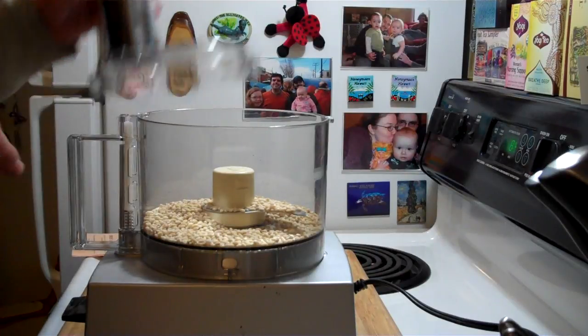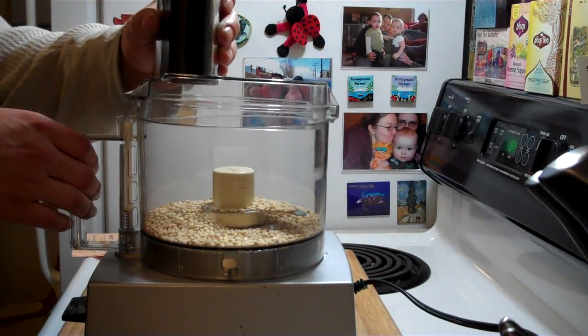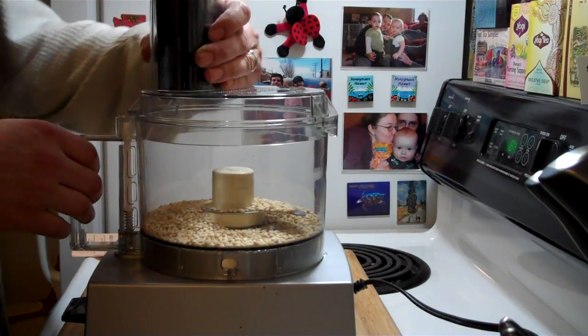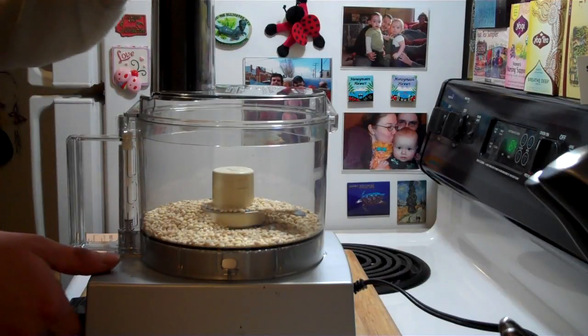I had a little bit of trouble finding pearled barley in the store. You find it down the rice aisle, and even when you're down the rice aisle, it's kind of tricky. And now we're going to grind it for several minutes.